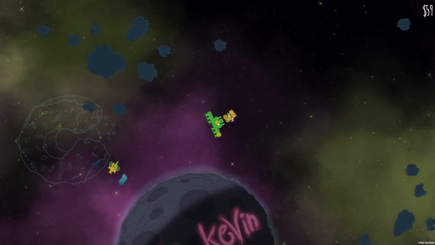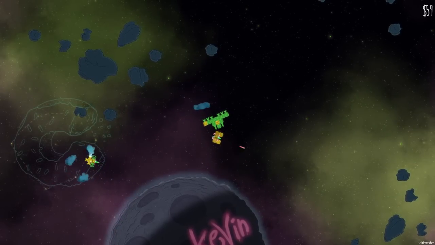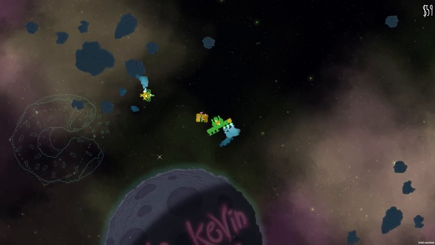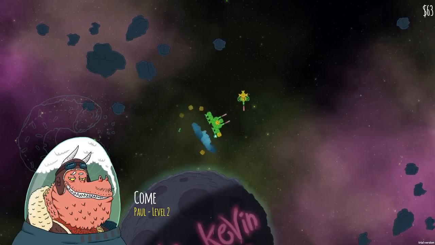Hang on. It's not very good. Flip him round. There we go. Use our own ship to flip him. No. You, stop. There we go. There we go. $4. Simple. Here we go.